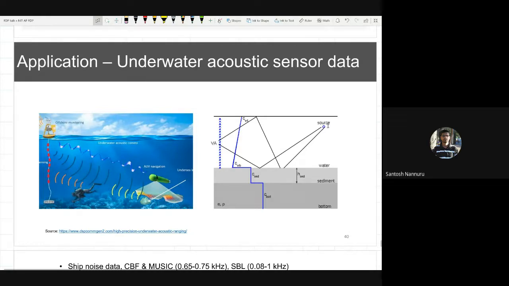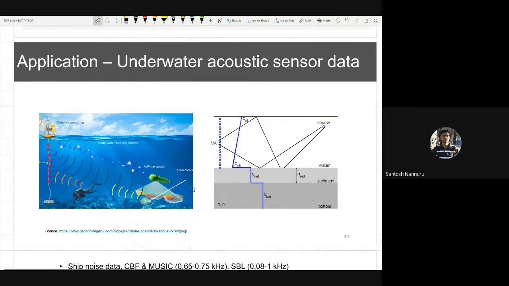So if you see the right image, even if you have a single source, the sound waves will get reflected at the bottom surface and at the interface between air and ocean. Even if you have one source, you may have the signal coming onto the hydrophone array from multiple directions. So all those directions you would be interested in estimating. And this shows the geometry, the water, sediment layer, bottom. These are all the stratified surfaces which are of interest if you're doing more oceanography kind of research.